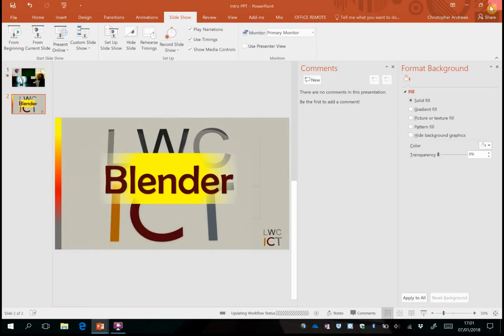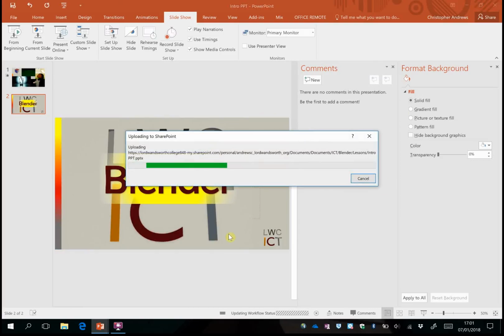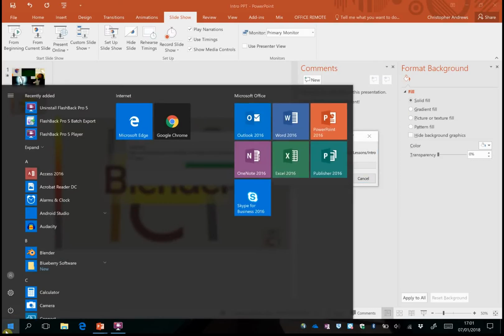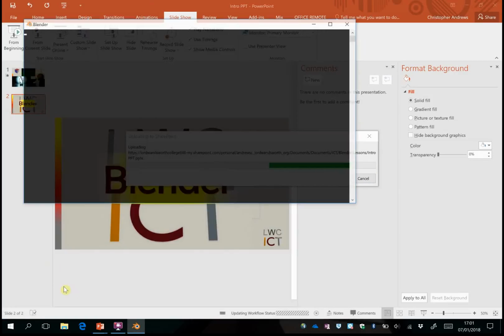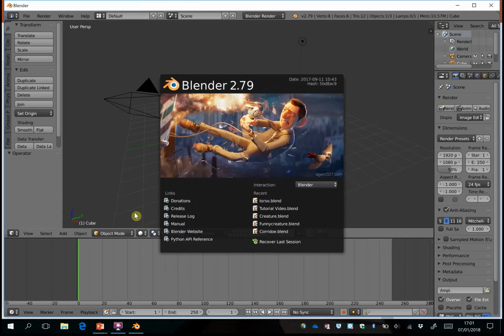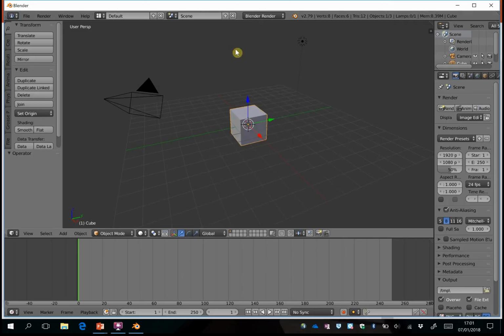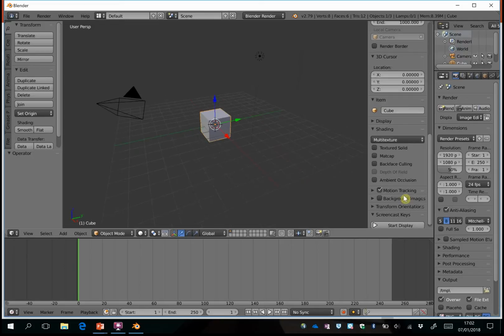So Blender, you can open by going to the Start menu down here, looking under B and opening up Blender. Now what you'll see is when it opens, there'll be a box in the middle here with all your recent files and things like that. And all we need to do is just click over here so we've got an open file to work with.